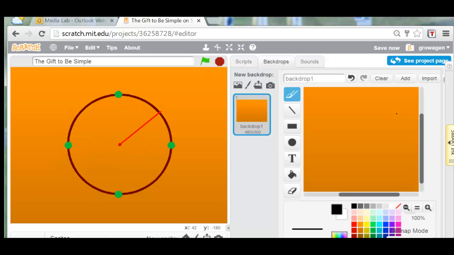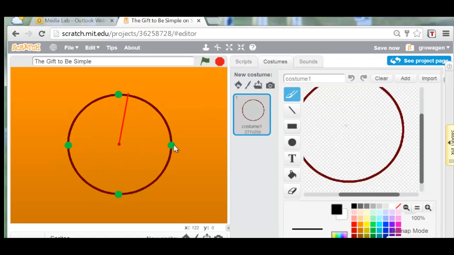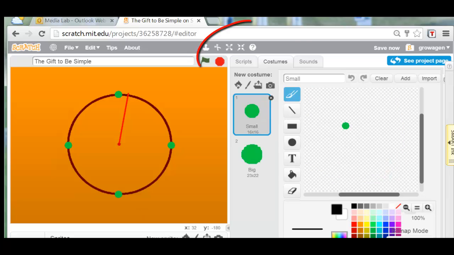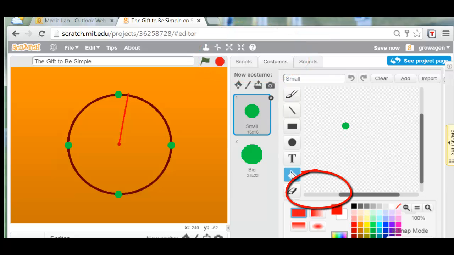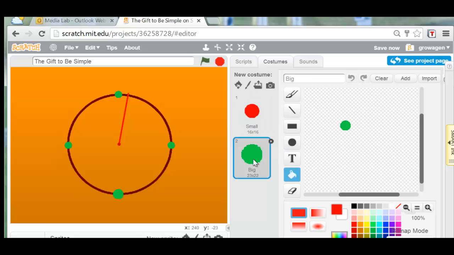And you can go in and you can change the color of some of these. Let's go into one of the green sprites. And if I wanted to change the color of that, I could click the paint can and fill it with red. So now I have one of my sprites red, and the other one I can also fill with red. All right? So let me Control Z and take those two changes away.